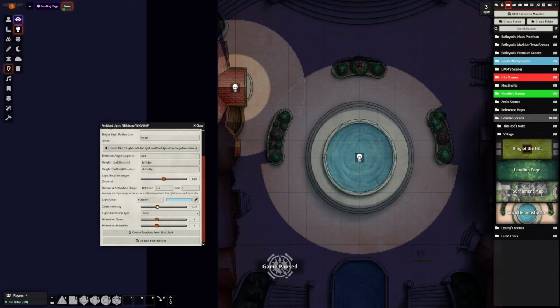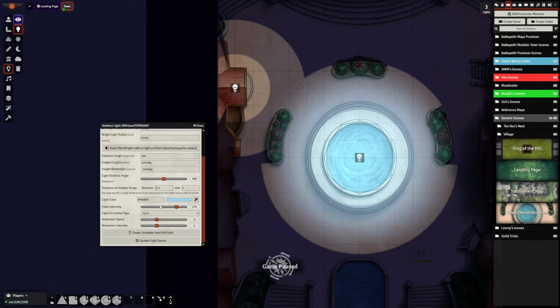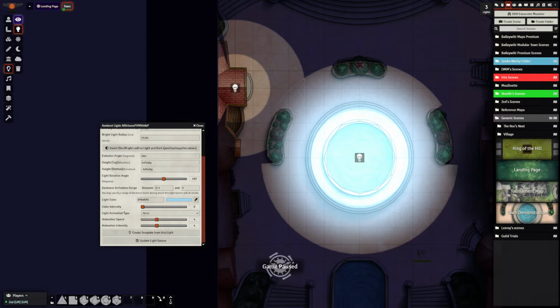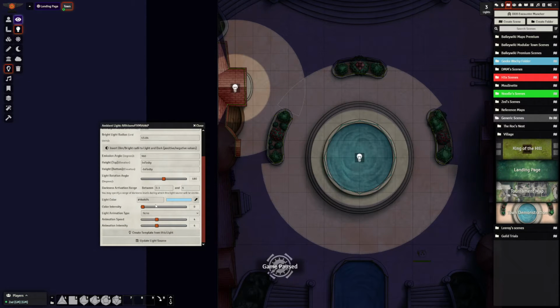I can turn that color intensity up and down with the mouse wheel as well as the slider. High color intensities tend to make lights look brighter, especially if you picked a bright color for the light. So that can be one tool. And then of course if you take the intensity off, it's just illuminating the map below it.